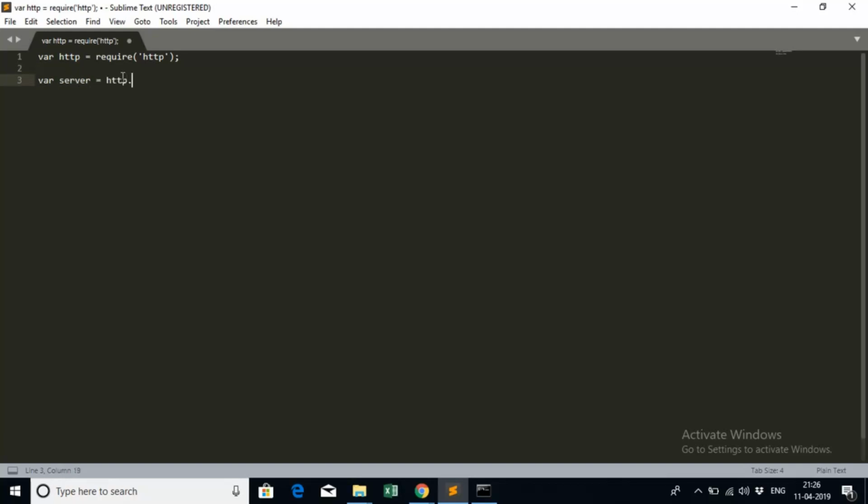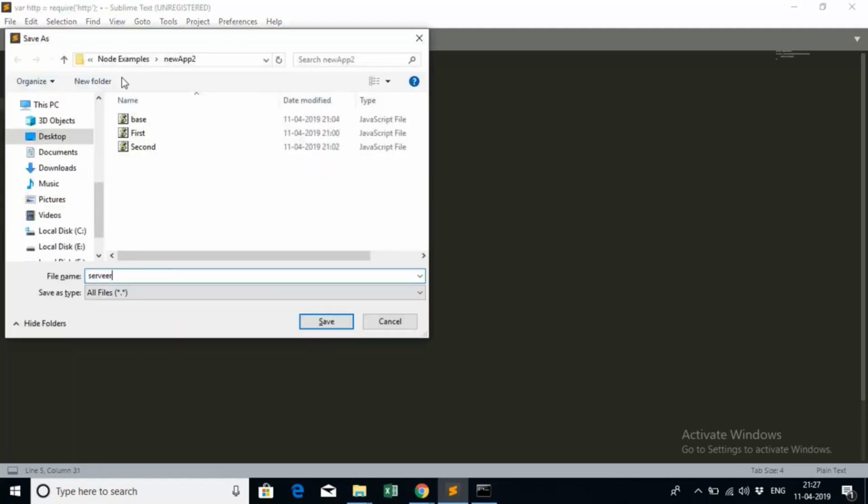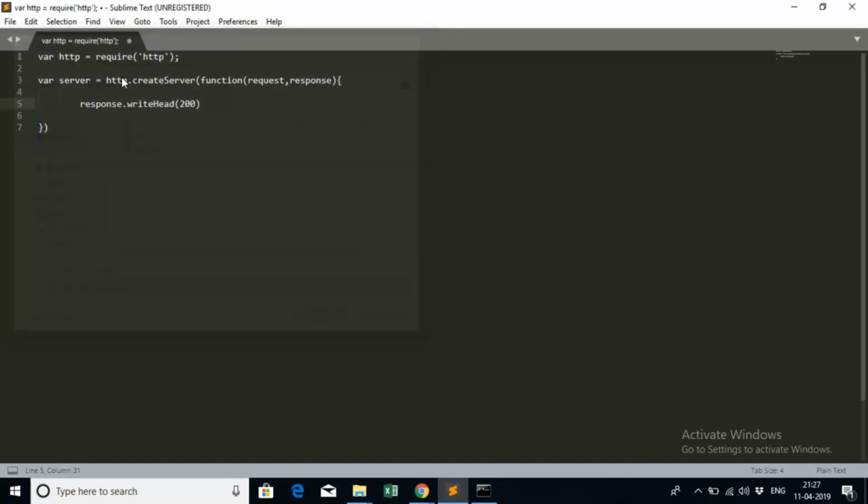And then in this line of code, we are creating a server application which is based on a simple function. So this function is called whenever a request is made to our server application. So this is arranged in the callback method. You have already seen that in the IO modules and callback methods. Here in this HTTP create server, it calls the function every time it gets a request from the browser. So this is the response, right? This response gives the exact output when I create this server. Before that I have to save this file.